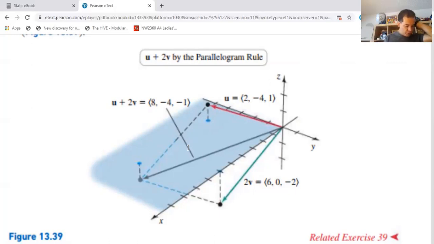So I'm going to stop right here. What we're going to do tomorrow is talk about magnitude. The same thing we did for two-dimensional vectors, we're going to do for three-dimensional vectors. So we're going to try to find out the magnitude of a vector, which is easy because we already know the distance formula. And then we're also going to learn how to find out a unit vector pointing in the same direction as a given vector. So the same thing we started today's class, but instead of working with two-dimensional space, we are going to add another dimension, and it will be three-dimensional space.